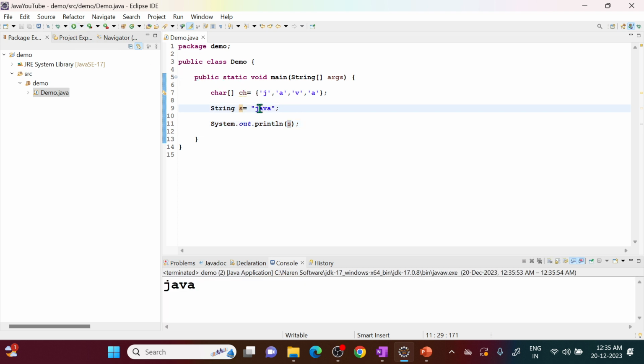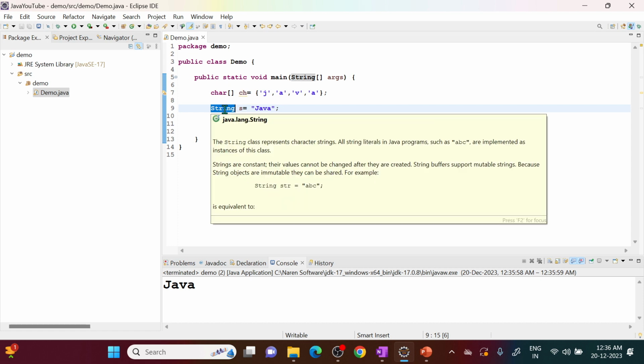You see? Whatever we do with a string, we can achieve the same thing by using a character array. Then why string? Instead of the character array, the string provides many more methods that we can use.